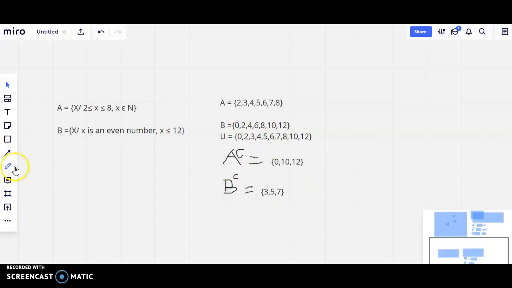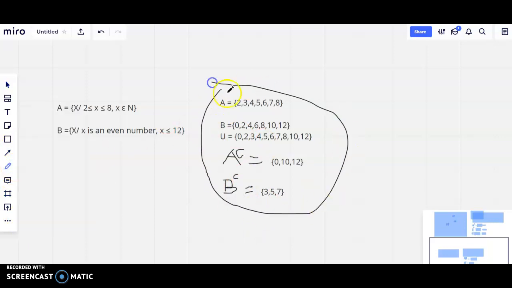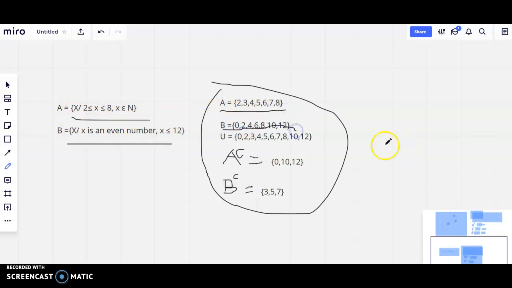So here we have, guys, it's very easy. We only have to write the sets in an organized way and always build the universal set. If we have the set builder like this and like this with the description, we transform into roster method with every element, and then we build the universal set. Once we have the universal set, we can get the complements, all right?